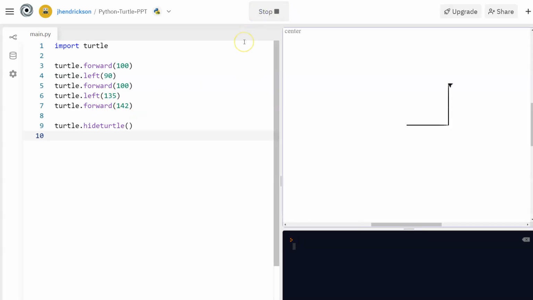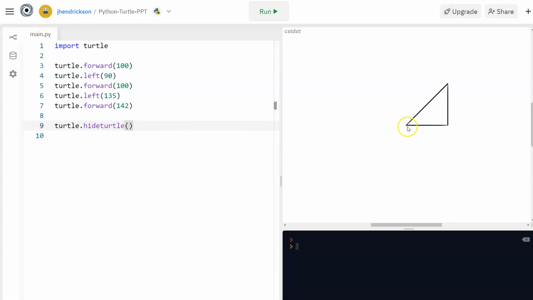So let's go ahead and run that, and you'll see kind of the way that works there. All right, so it drew that in. And then I cheated. I used a command you haven't seen yet, just to get rid of the cursor: turtle.hideTurtle. And if you wanted to bring it back, you could use turtle.showTurtle, and it will bring it back. I just did that so I could see exactly where the line was ending, and 142 was about the closest I could get. I mean, 141, 143 are pretty close too, but anyway, I decided on that.